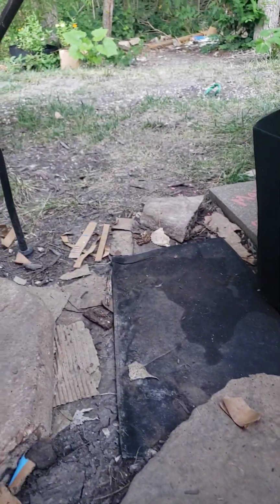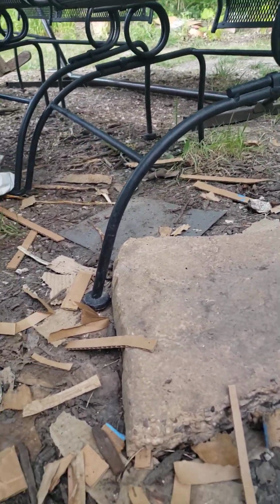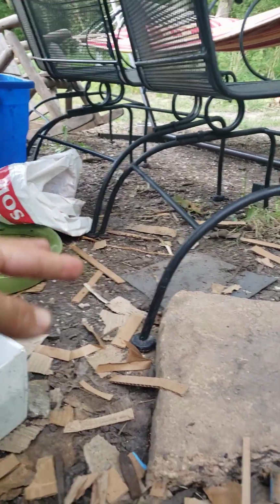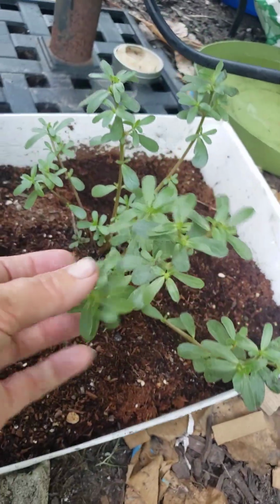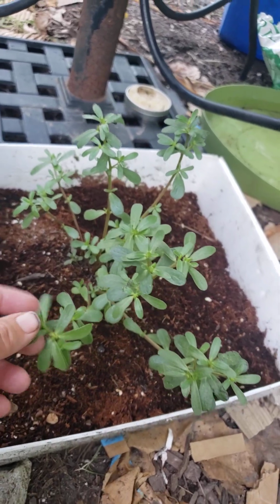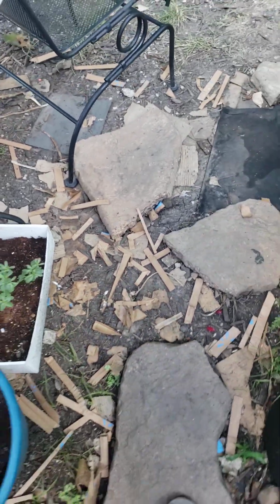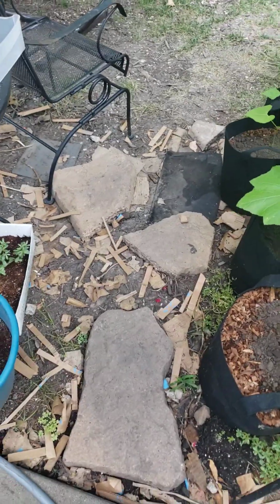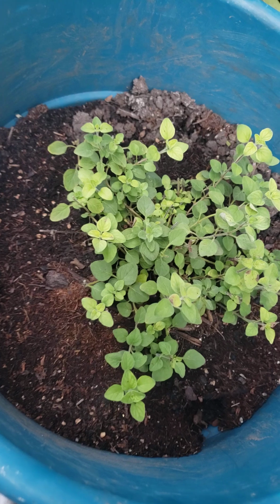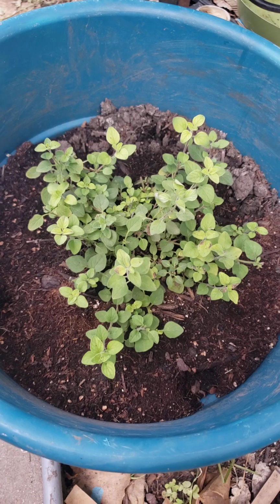You can see the area back here, nothing grows back here in this lawn. So long story, we got a bunch of mulch, a bunch of tree bark there because they dug up a tree last year. But I think I'm just gonna honestly transfer this out of this box and let it go free so that we can have some ground cover here that's edible. It's native, as far as I know. But yeah, this is a Greek oregano that I've been abusing with too much water, probably not enough sun.